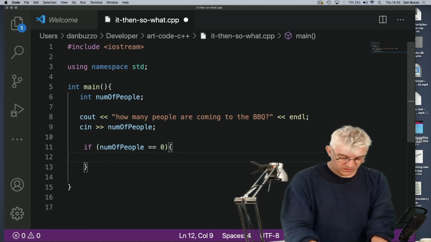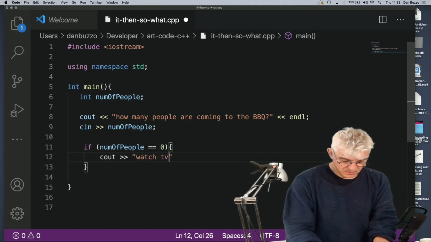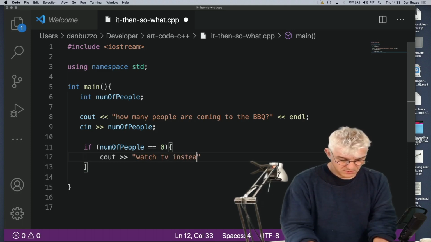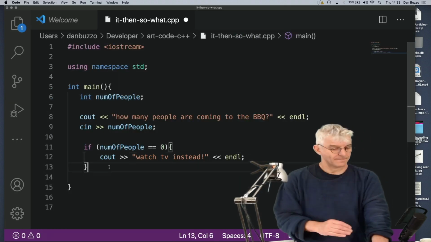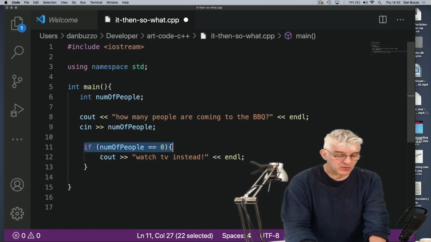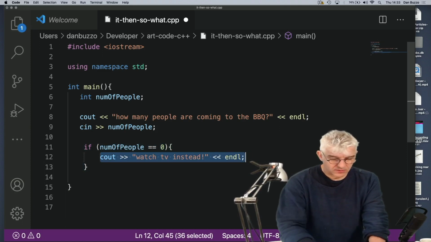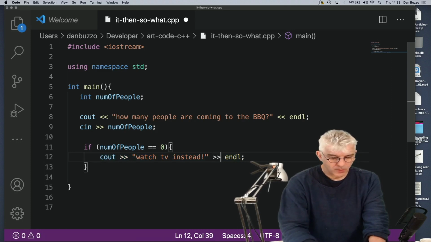Then I'm just going to say cout watch TV instead. So I have this conditional statement. If the number of people equals 0, do this thing. In this instance, it's going to print out watch TV instead.